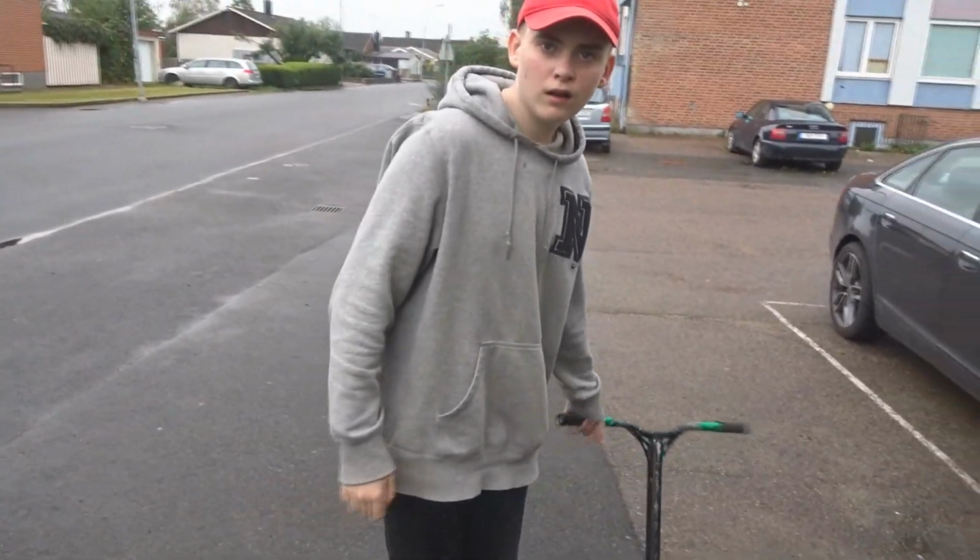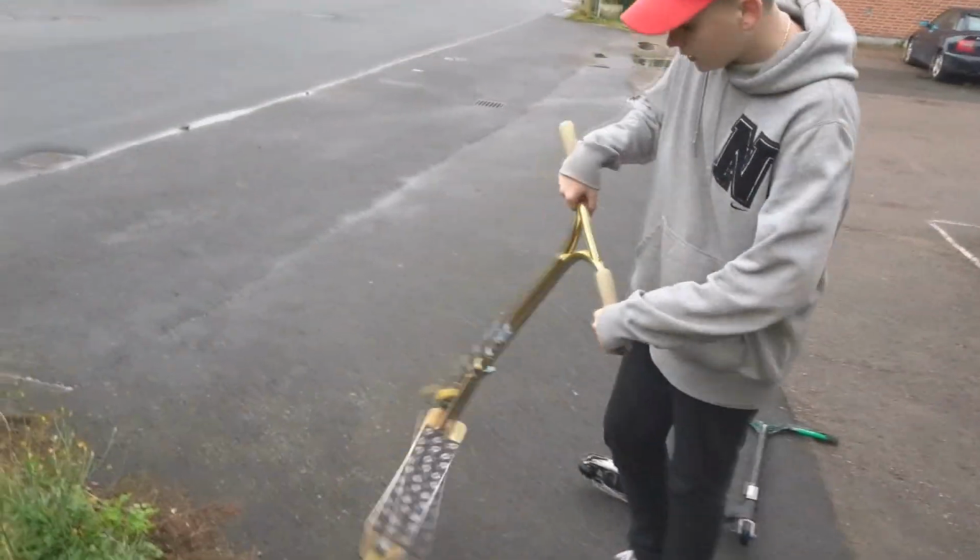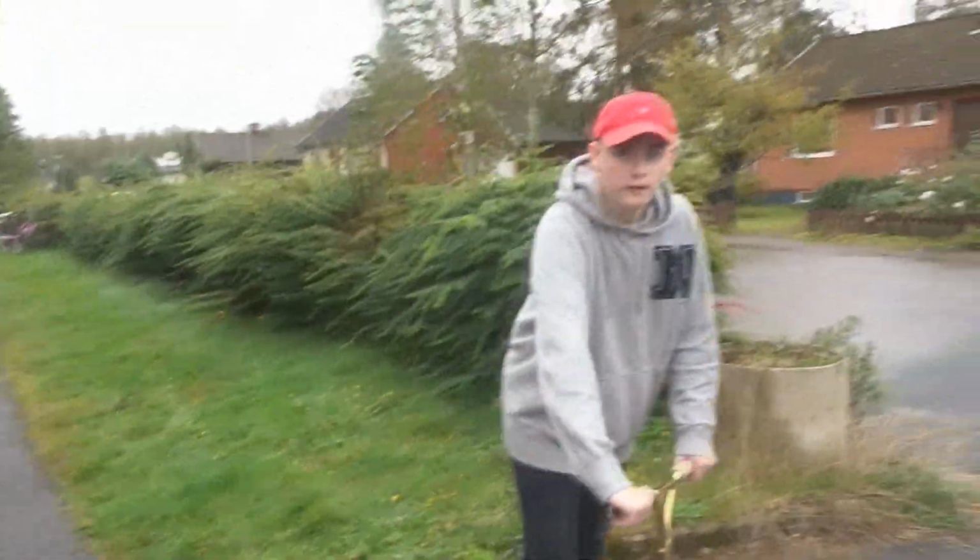Should we do a stall? Yeah, alright, let's do a stall for Emil here and we'll see. This is gonna be interesting because this is a street trick and that will probably be easier on Emil's setup actually, we'll see. It's very, very easy to scrape the deck when you go sideways, and in fakie you go sideways a lot, so we'll see.